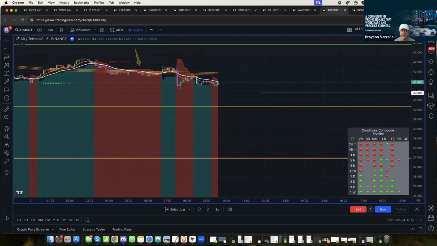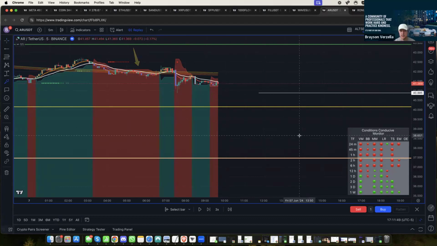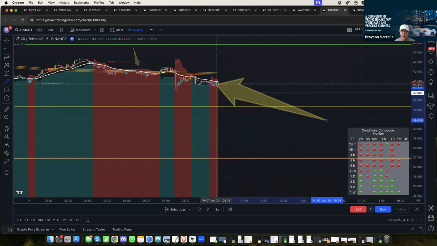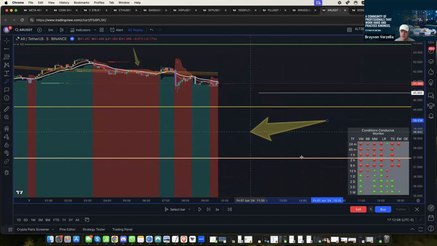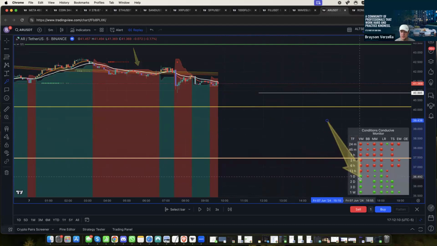So we have quite a few bars to work through real quick. And there's video on this, so I won't spend too much time on it because I have a couple videos that I can refer you to where I go through it in more detail. But volatility monitor, this is literally just, if I were to look at each time frame, showing which ones are operating below red clouds. And these green ones are just showing me which ones are operating above green clouds.